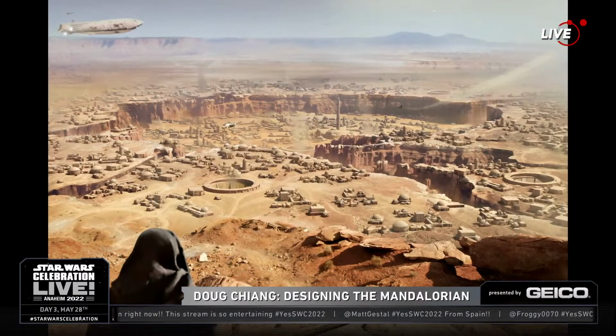The sunken part is the old downtown district. And to the far right, off-screen, would be Anakin's slave quarters that we saw in Phantom Menace. And then in the distance, where the Podrace Arena would be, is way on the horizon line, and you'll see Beggar's Canyon way out there, too.